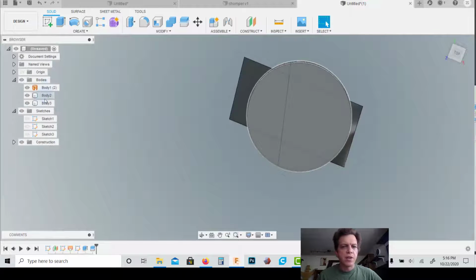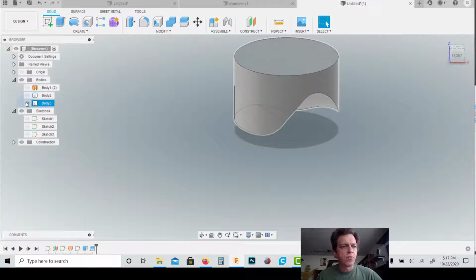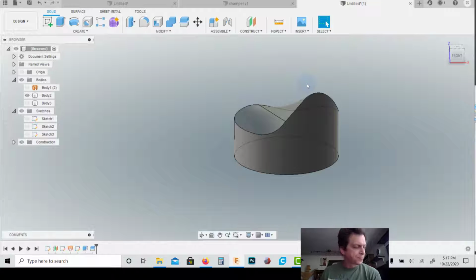And now I have my surface, and I've got two separate bodies here. If I go back from the front, you can see, I'm going to turn this off, you can see that this body is separate from that body. And the cut happens at the surface and that shape. So if you want something other than just a simple plane cut, that's how you would accomplish it. And that is lofting lines to create surfaces and using a surface to split a body. Okay.